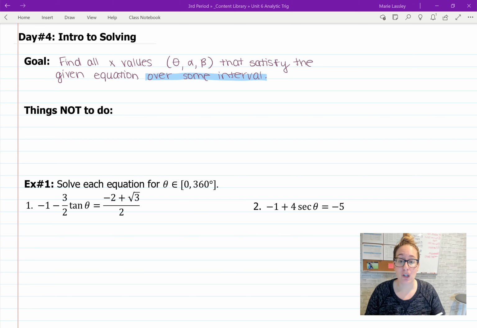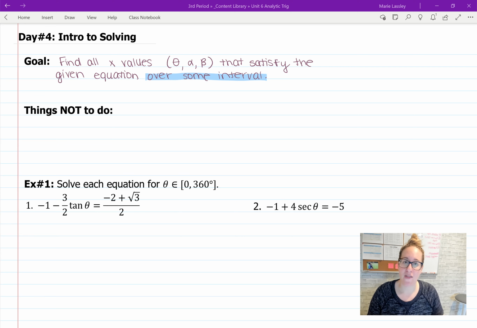There are certain solving problems where it doesn't give you an interval. It just says find the value, and it might be find one instance that would solve the problem, and then you would use those quadrants that we talked about for our different trig functions. So that's not really going to come into play. Usually it would, but we did have to cut a lot of stuff out of this unit. So we're actually not going to get to the problems where you would need to remember which quadrants different trig functions have their values in.